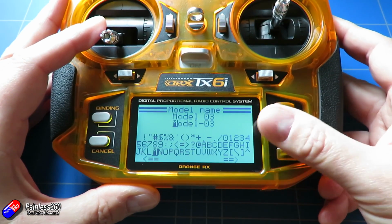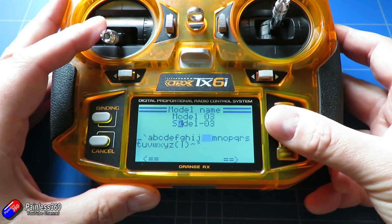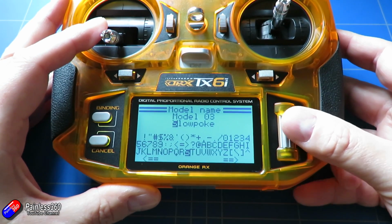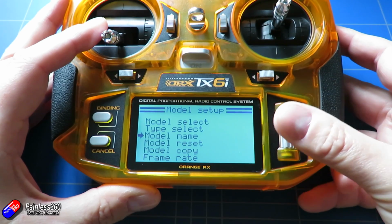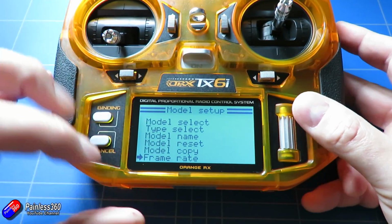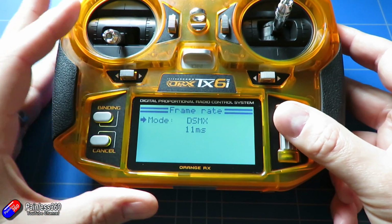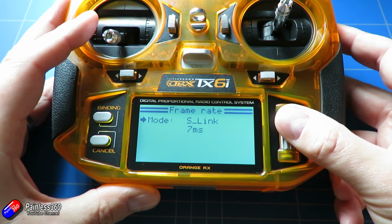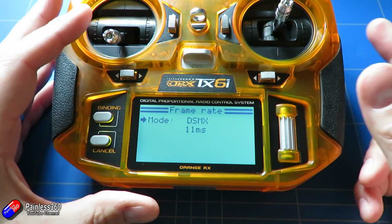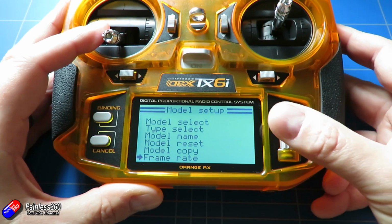We can change the model name, so let's change it to Slowpoke. There's a maximum of 8 characters. Press and hold the enter key again, and there we are. The only other thing in here that's worthwhile having a look at is the frame rate. This is where you set that, either DSMX or S-Link. So you've got an 11 millisecond or 7 millisecond setting. And we're going to be running DSMX with these orange receivers. So press and hold enter.